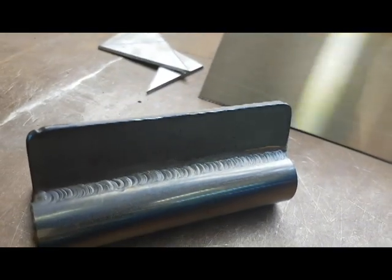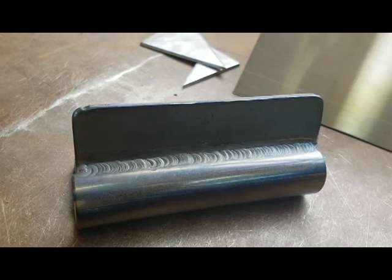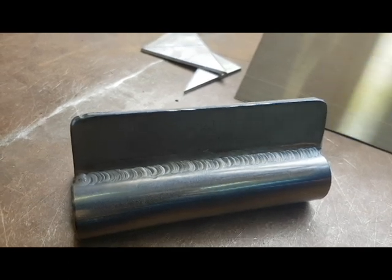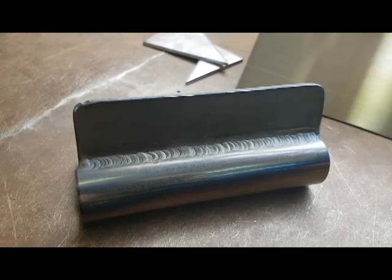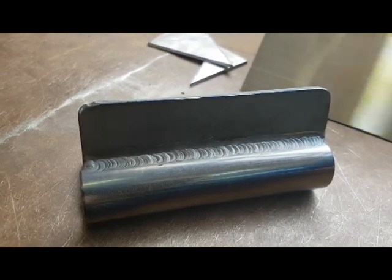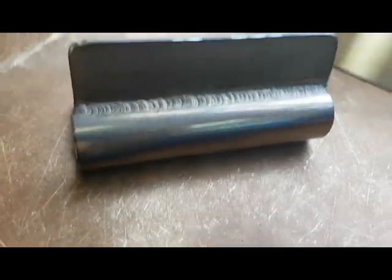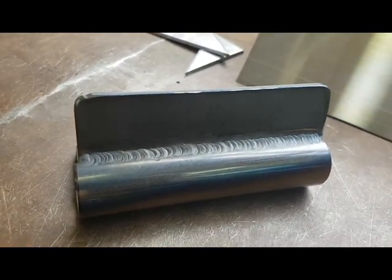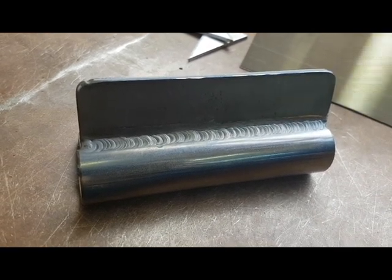So, a nice wee TIG weld there. As you might have noticed though, the workpiece started shaking and the oil also started shaking. So what I'm going to do on the next run, I'm going to put a piece of steel holding my section down that I'm trying to weld, and I'm going to run my shroud along the length of the tube to keep my hand steady.